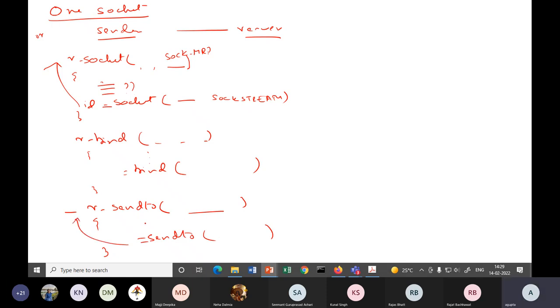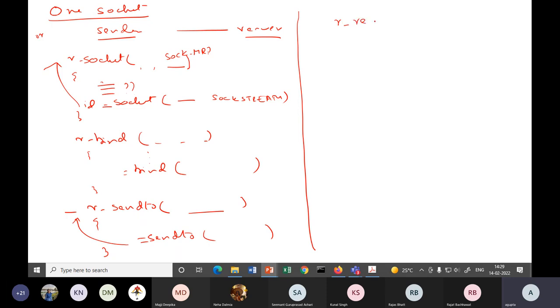So these two calls, R bind and R sendto, are straight and simple bind and sendto calls. Their behavior is exactly the same as the normal UDP bind and UDP sendto that you have seen. R socket also makes a socket call, but there are some things that we will have to do. We'll see what that is.